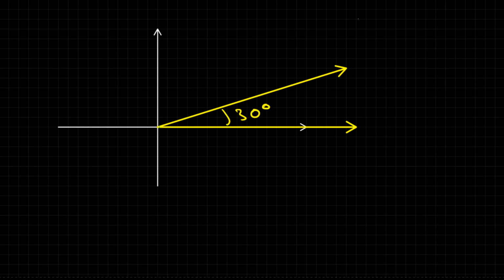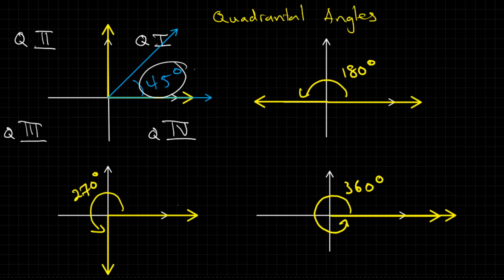And if I wanted to go 2/3 of the way to 90 degrees, that might look something like this. Just try to double what this angle 30 degrees looks like. And if you double 30 degrees, you get 60 degrees. And we'll end this discussion just by reiterating that knowing what 30, 60, 45-degree angles look like, along with the quadrantal angles, what they look like, is critically important for visualizing other angles.